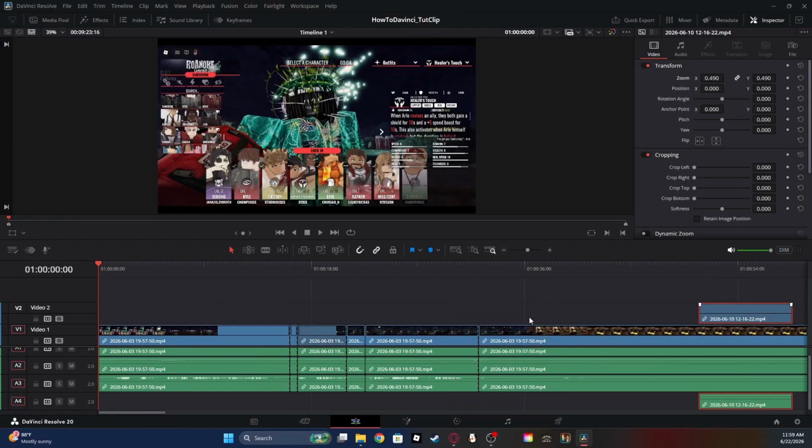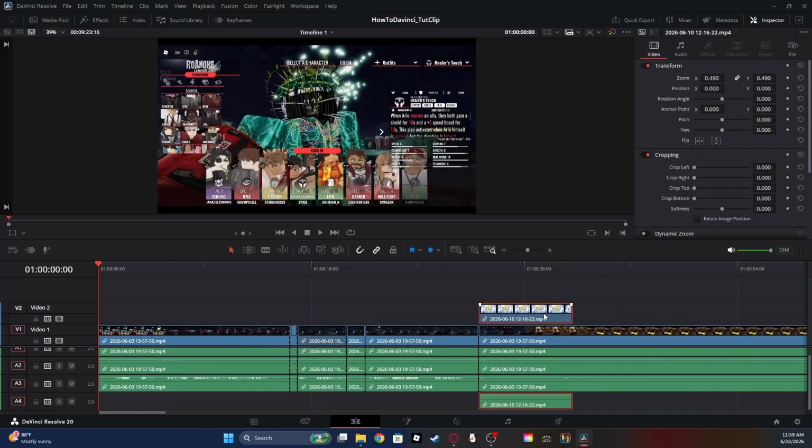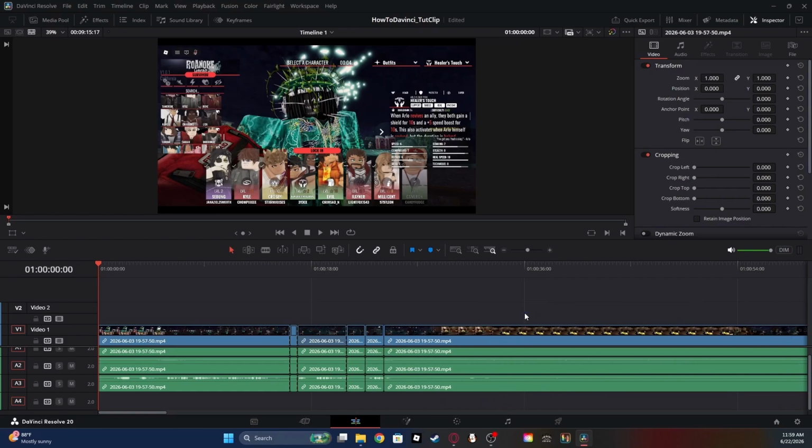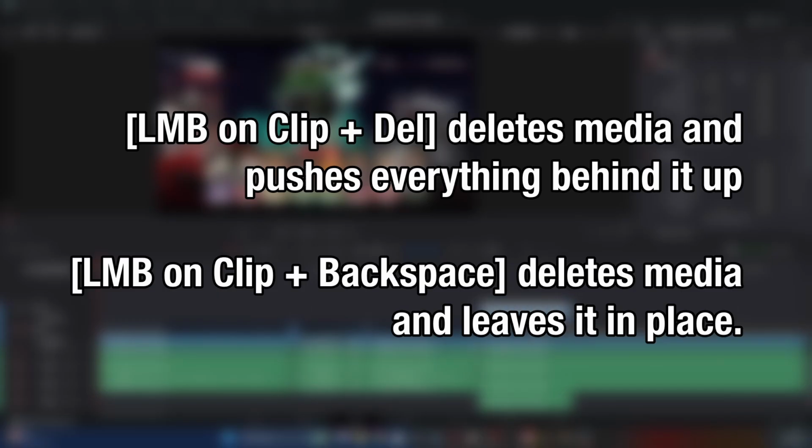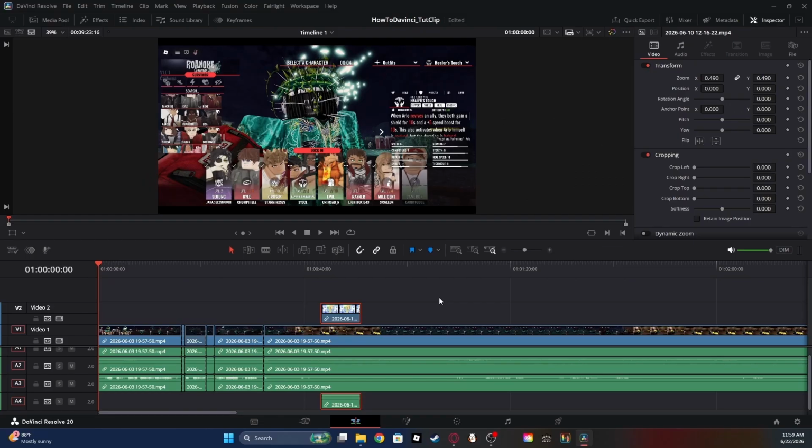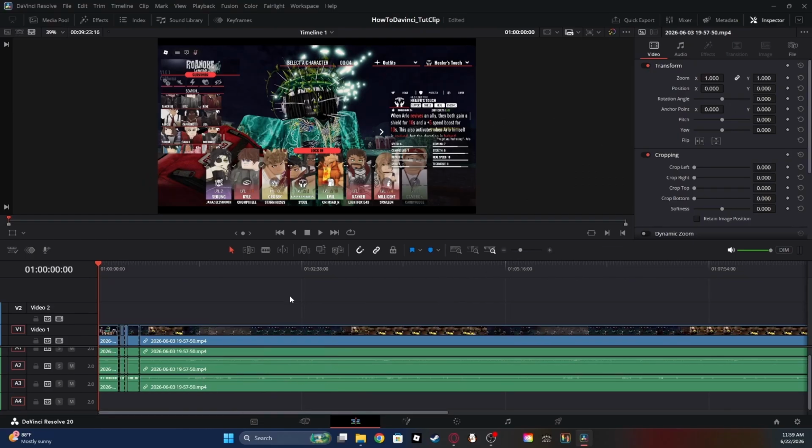If you were to backspace it, if you were to delete it here, it wouldn't really do much, but let's say if you had it like right here, it would do that. So just be very careful if you have it rubbed up directly on a razor cut clip. So we're just gonna backspace it, and yeah, simple stuff.